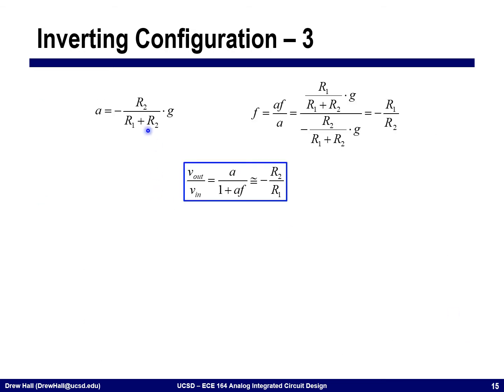And so with these two terms, I can now put them together into this expression, and I can calculate that with large A, the closed loop gain is approximately equal to minus R2 divided by R1, which is what we got from the ideal amplifier case. Now, if I didn't want to make the approximation that A was very large, you can see that in these expressions, I have G, and so I could calculate the exact closed loop gain as a function of the forward path gain.